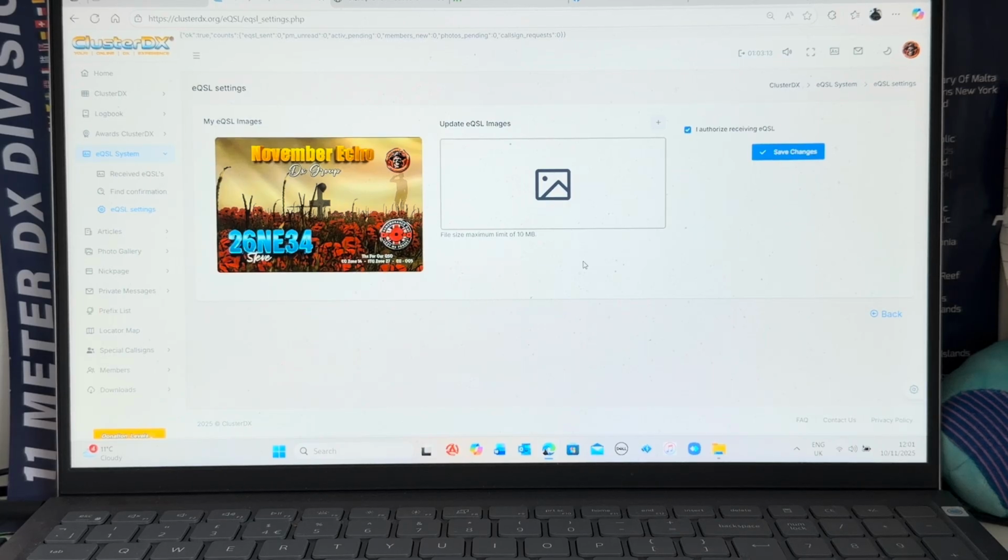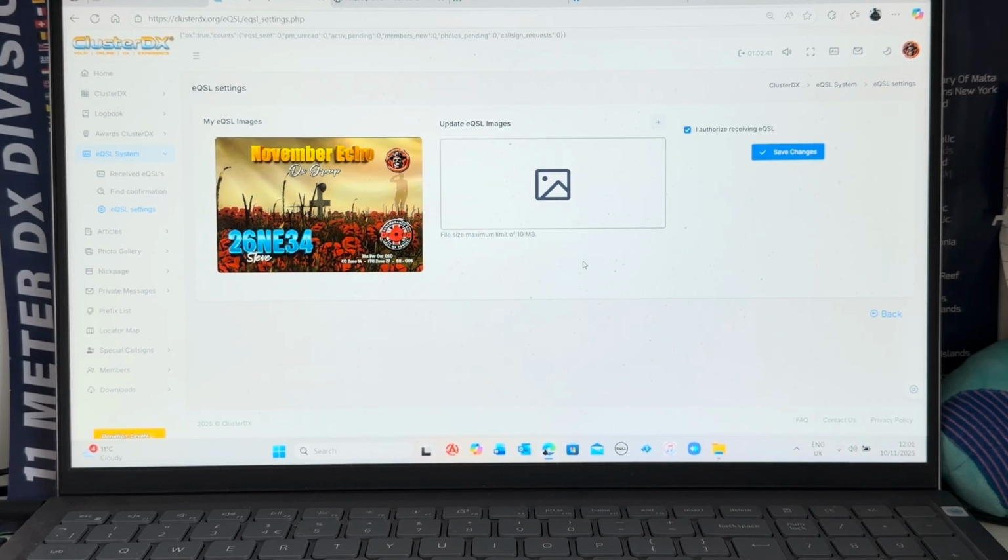So like I say, I've got this one only used for November every year. And this is for Remembrance Sunday. And then come the 1st of December, I will then change that and it'll be my Christmas QSL card. And so forth. The really nice one I really love is the Remembrance of Her Majesty Queen Elizabeth II, which will be up for the month of September, which was when she passed away. So yeah, that'll be good.